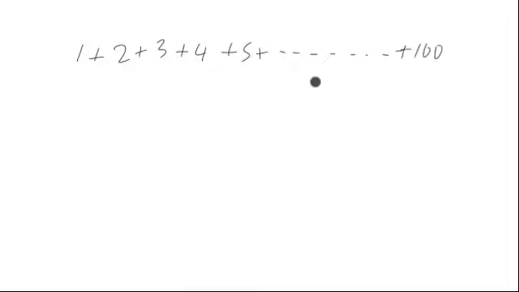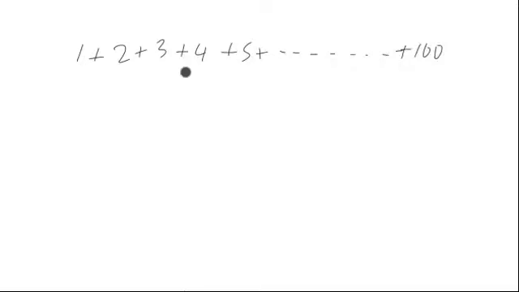A simple sequence, so let's do 1 plus 2 plus 3. We're adding the terms of the sequence. So like the first term is 1, the second term is 2, third term is 3, and so forth. Let's go all the way to 100 even. Oh my goodness. How are we going to do that? Well, by a simple observation.